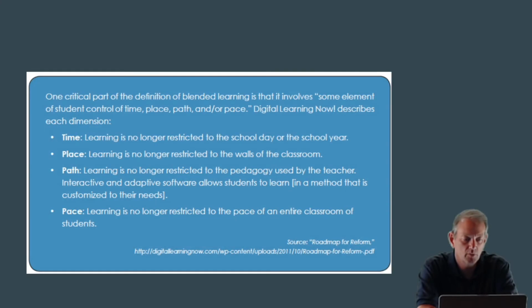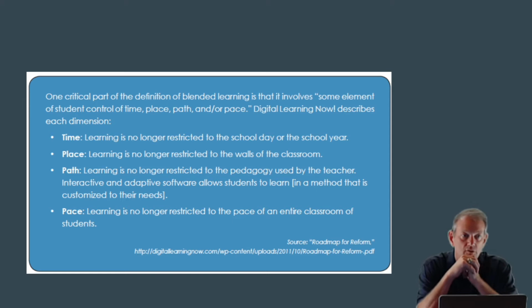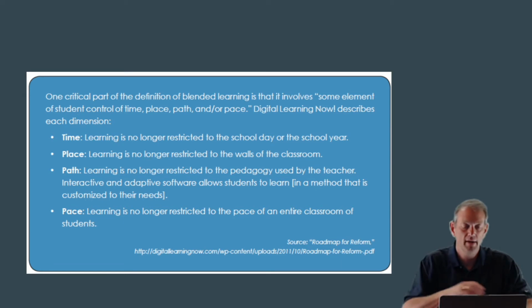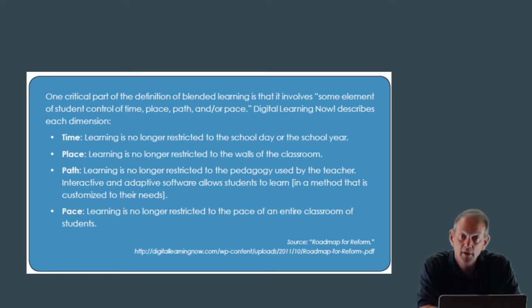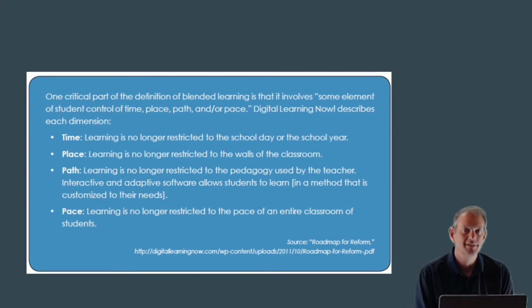So, oops, sorry, went a little fast past that one. So time: the learner, the student, isn't restricted to the school day or sometimes even the traditional school year. In general, much of what we did during the COVID issue, obviously they had a huge amount of fluidity with time. Some of us still did synchronous learning using Google Meet or Zoom, at specific times, so you took away that time ability there, whereas asynchronous gives them time, but they're not mutually exclusive. Sometimes one's better than the other.